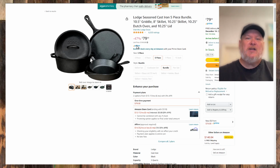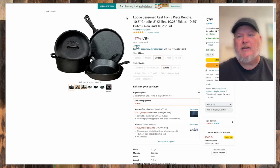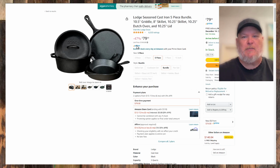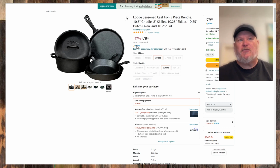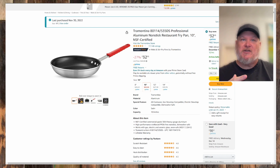And you know what else? You can put super high heat on it and it's just fine. Once you get that seasoning on it, it's practically as good as nonstick. Not quite, all right? I don't think there's any cast iron that's quite as good as a fully 100% nonstick pan. But for the stuff that I make, it's just fine. And for $79, what a great gift for someone looking to get started. Now, remember I said, not quite as perfect as nonstick, and that's because of, I'm gonna talk about this.